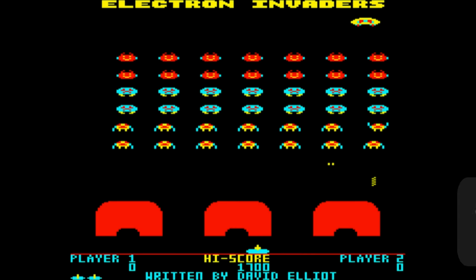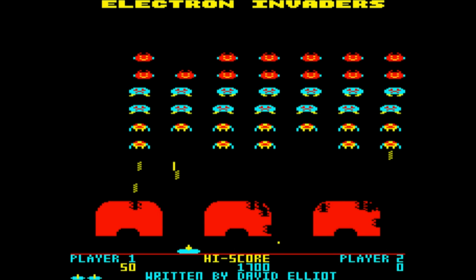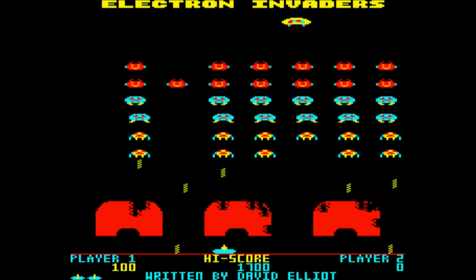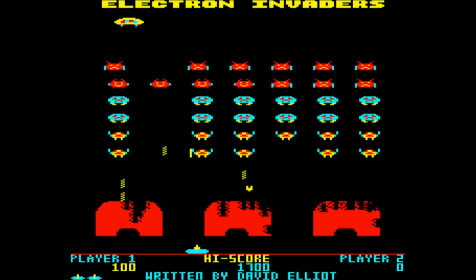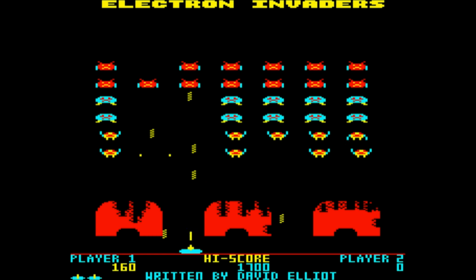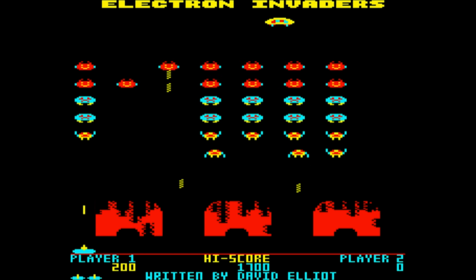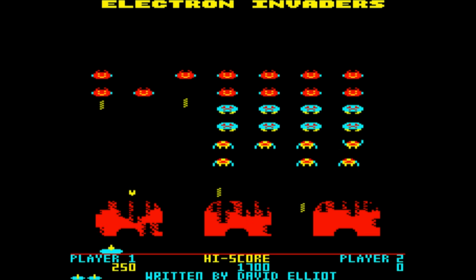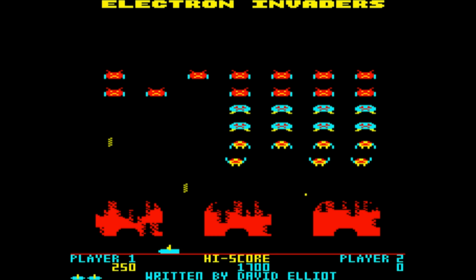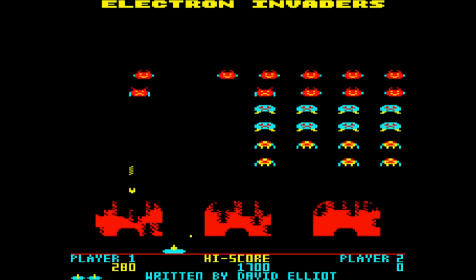Number 12, Electron Invaders, also known as Alien Destroyers 2, by David Elliott, published by Program Power in 1984. Well, I did say we'd be hearing more from David Elliott in this episode, and here he is once more, this time bringing the excellent Alien Destroyers game to the Electron in a sequel that is, in my opinion, a considerable improvement on the original. The game went under the name of Electron Invaders on the Acorn Electron and as Alien Destroyers 2 on the Beeb, but they are one and the same game.